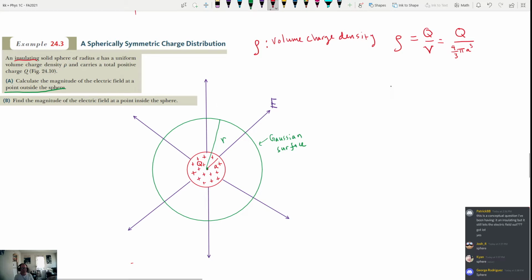The next thing to do is to come along to the surface itself and draw some vectors to represent the dA vectors. So first, if I come to this point right here, my dA is going to point perpendicularly away from the surface, and it's going to be parallel to the electric field. And that's going to be true at every point here. If I draw my dA here, it's also going to be parallel to the electric field vector. Okay, that's really good. It looks like E and dA are parallel at all points. Next thing to do is to apply Gauss's law.